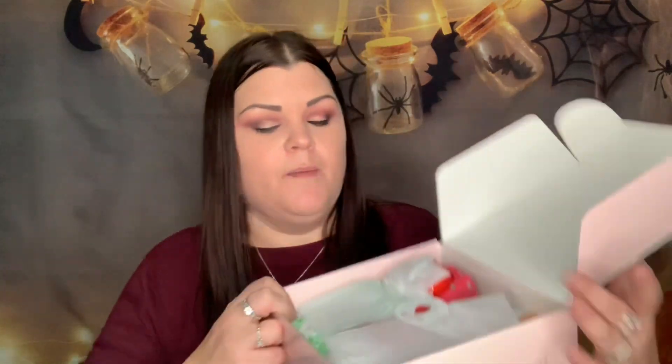Now let's get into the Beautique Beauty Box, which shares the same fruit theme this month — I'm really excited! On the Beautique Beauty Box it does go over pricing and tells you what everything is valued at. When you first open it up there's a sticker — very cute, looks like a raspberry — and inside the presentation looks lovely.